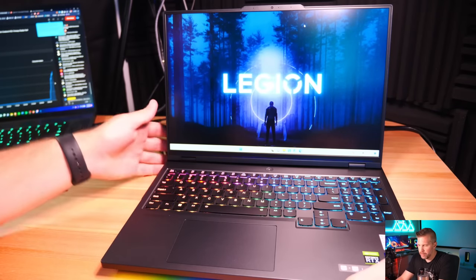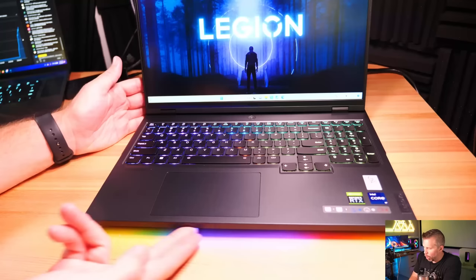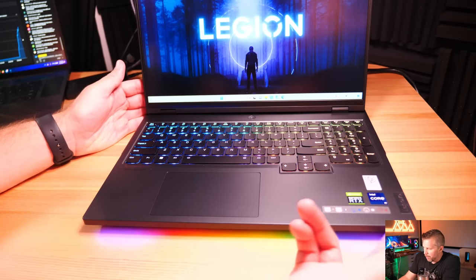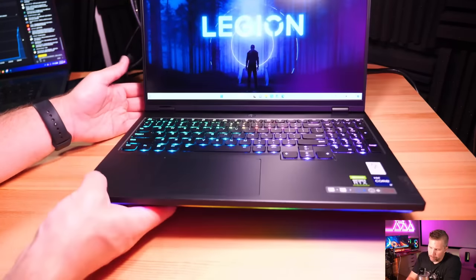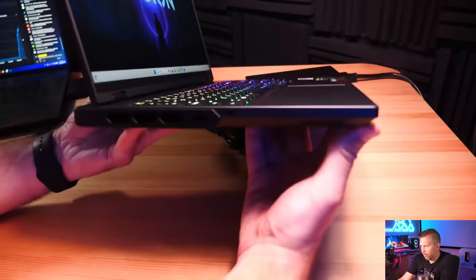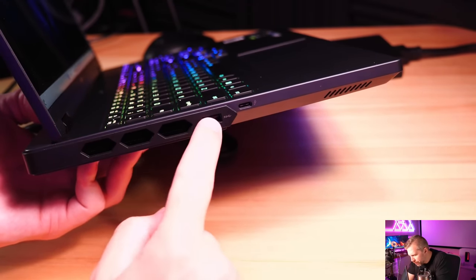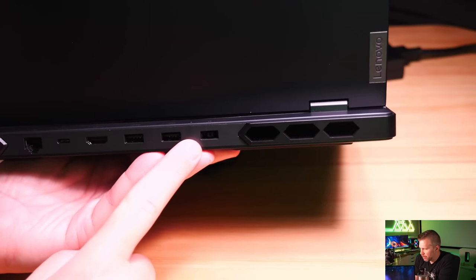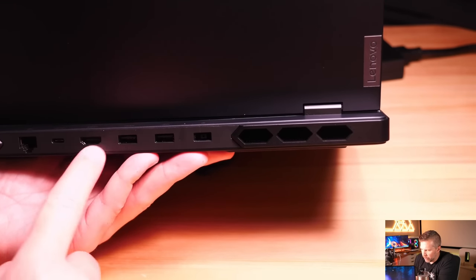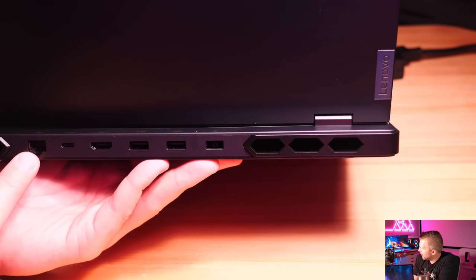Okay, so let's talk ports. This has a really good port selection overall. We of course have the front RGB light bar. No ports obviously on the front, but the light bar looks really good, I think, and is very bright, to where you can still notice it in a fairly bright environment. On the right side, we have a Thunderbolt 4 and USB-A 3.2. On the rear, we have the power adapter port, two USB-A 3.2s, HDMI 2.1, a USB-C with DisplayPort, and then we have our Ethernet port.